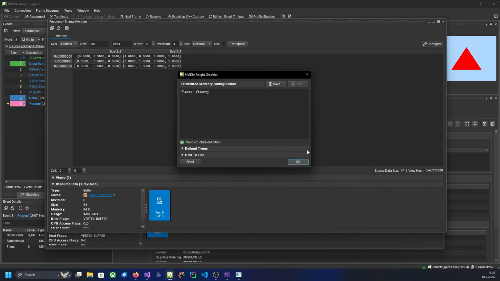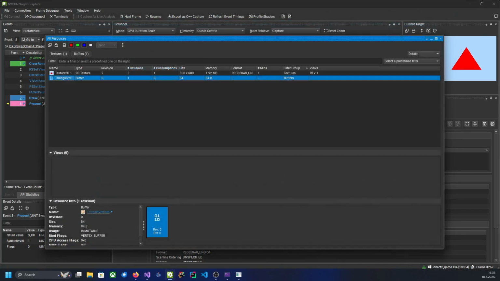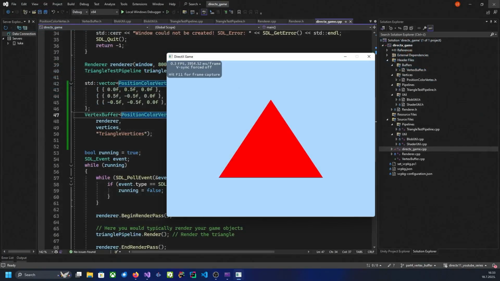And as you can see, this corresponds exactly to our vertex, right? So here we have red color now, we have blue color, and this is still, sorry, this is green color and this is green color, but we're going to change it to blue. Anyway, you see how that works.